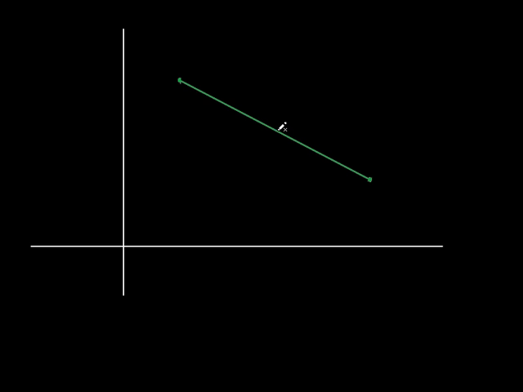What we're trying to do is find what this point right here is. That would be in the middle, okay? It would split this segment into two equal parts. The midpoint, we're trying to find the midpoint of this segment. So we're not finding how long it is, we're finding the actual point: how far over on the x, how far up on the y is that point right there. That's going to be the midpoint.